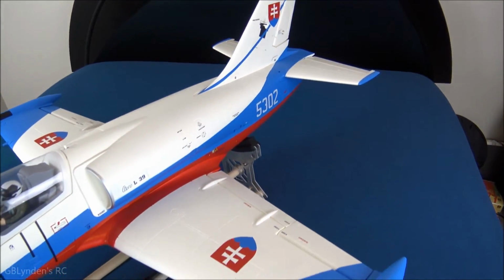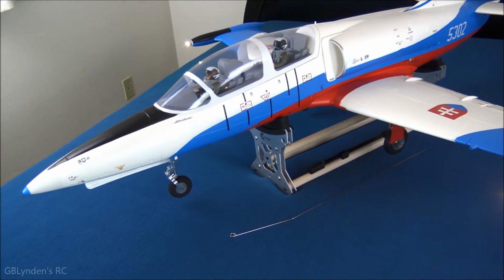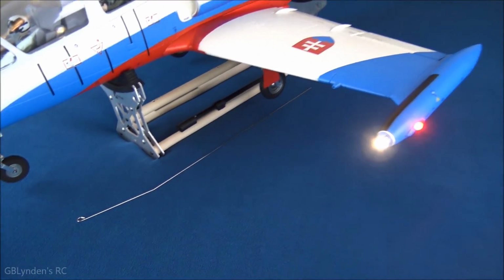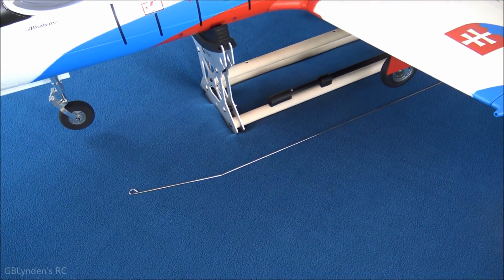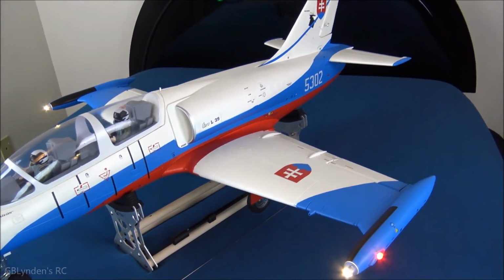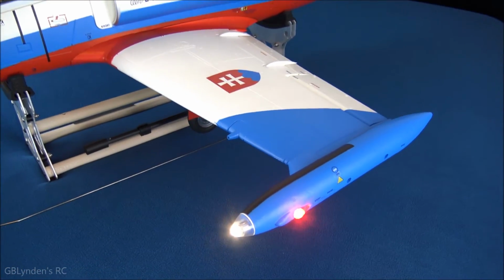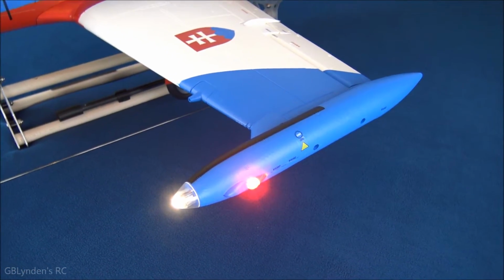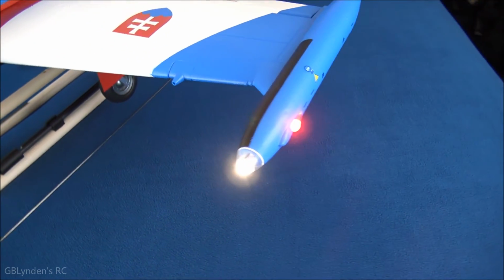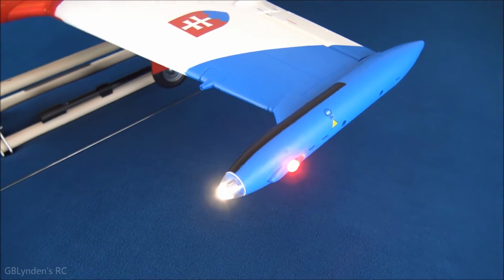All right, guys, here's everything put together, at least everything that I plan to put on it, with the exception of the push rods for the control surfaces. And this right here, this little wire snaker I call it, it is extremely handy. The build is really quite straightforward and easy on this plane, I have to say. The only thing that was really somewhat challenging, and it really wasn't that bad, was putting these wingtip lights on, which, look at these wingtip lights, guys. Wow. All right, I'm going to show you how these turn off and on here shortly.